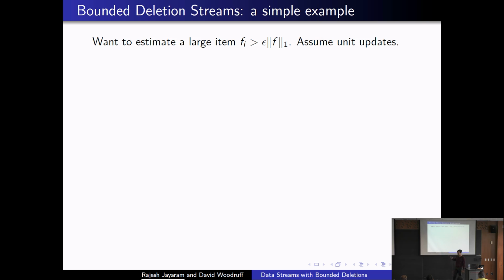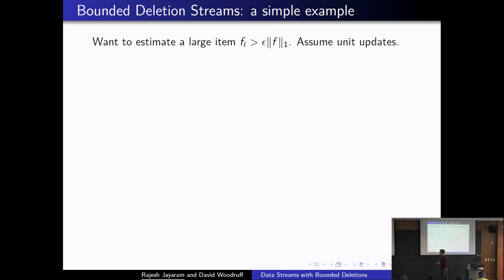Okay, so here's a simple example of how we can do better in alpha property streams. Essentially, for L1, we have a corresponding definition for L0, but I'm only going to talk about L1 in this talk. Almost all of our improvements come from the fact that if the final norm is at least an alpha fraction of the total stream, then you can actually sample to recover this bias. So I'm going to show that now.